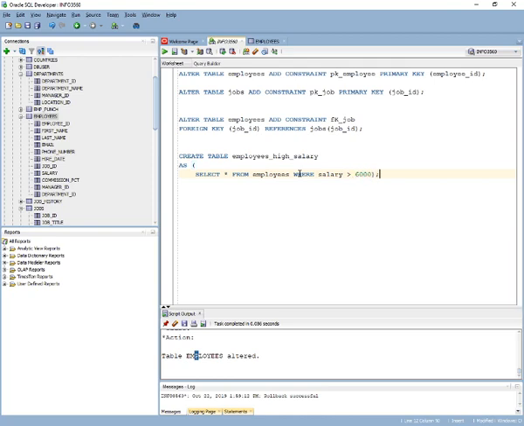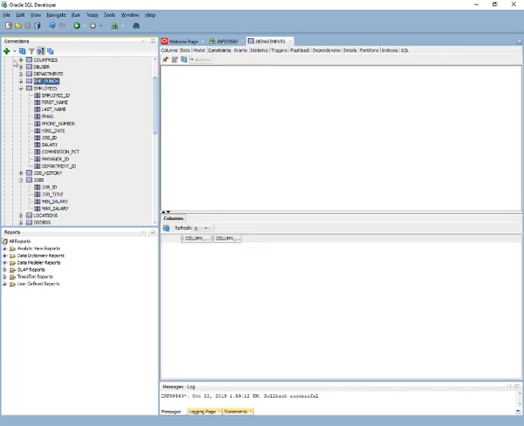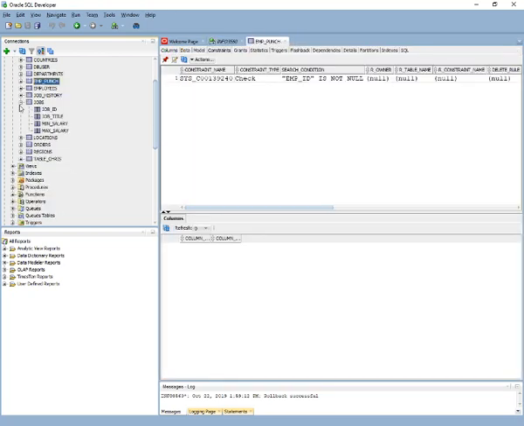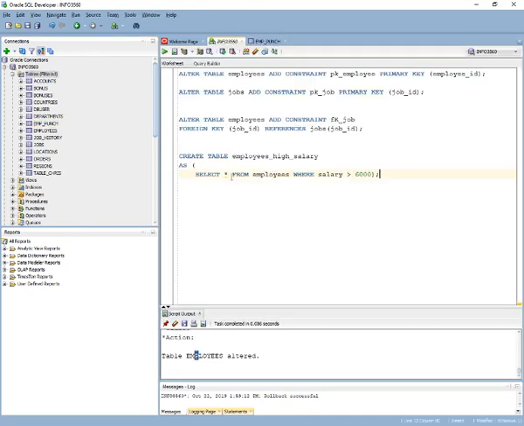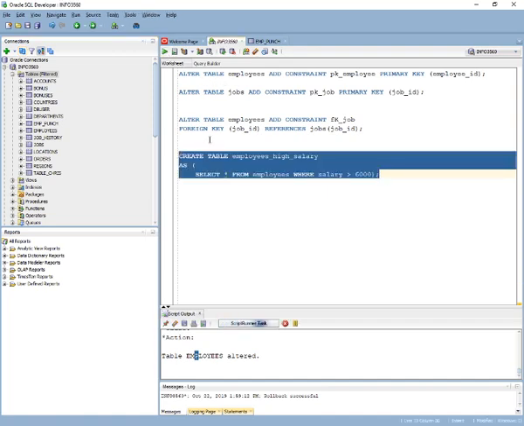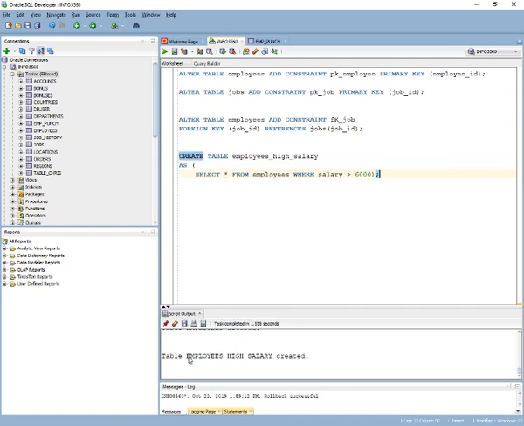Okay, then let me shrink the table list, and if I run this query, then I will have employees_high_salary. Okay, let me run this query. Okay, table employees_high_salary is created.